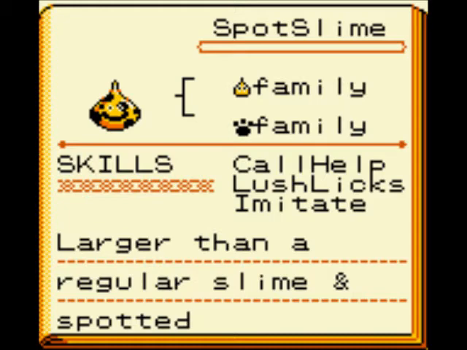It is a main slime sub-beast monster. It knows Call Help, Lush Licks, and Imitate. You already know what Call Help and Lush Licks do, but Imitate is the mirror move equivalent from Pokemon in Dragon Warrior Monsters. The move that was last done on the Spot Slime will be reflected back at the enemy. Unfortunately, the Spot Slime, again, does not have the stats or levels to learn it.